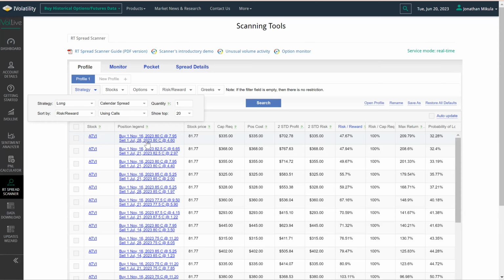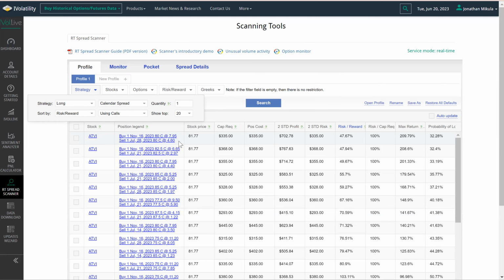When we sell the July 28th, 2023 $80 call for Activision, we're going to receive this $4.60 upfront. So when we simultaneously buy the November 16th $80 call option for around $8, it doesn't cost us $8. It costs us the $795 minus the $460. That's why you'll see here in the capital required column, it costs us $335. It doesn't cost us $795. So you save almost half the upfront cost by trading a calendar spread instead of just buying this call option outright, like we could have done when we did our first scan. So that's the power of a calendar spread.